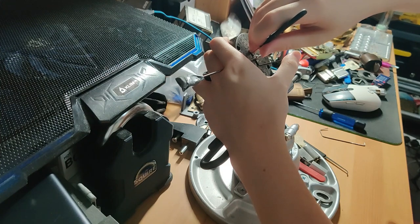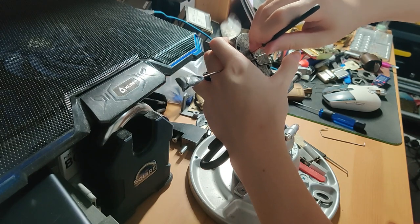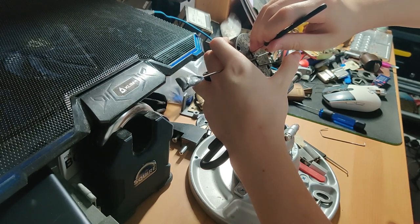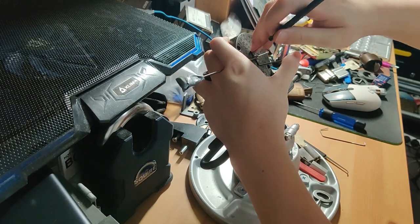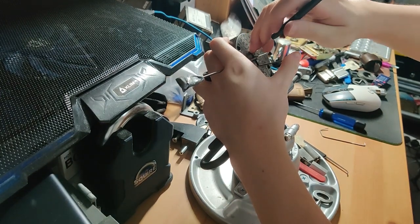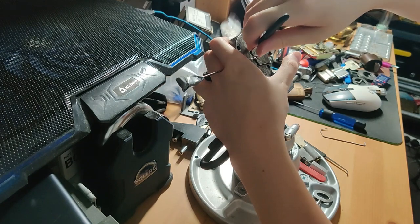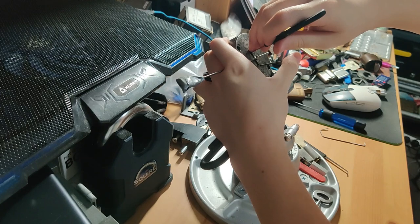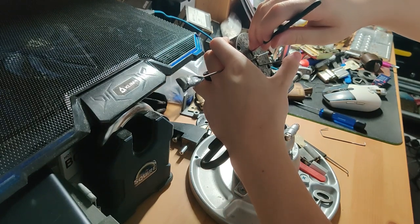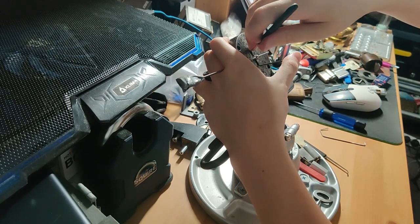And the protector has a unique kind of thing, I don't know how to put it, where, ow, holy shit, ow, I don't know why it's so painful today.